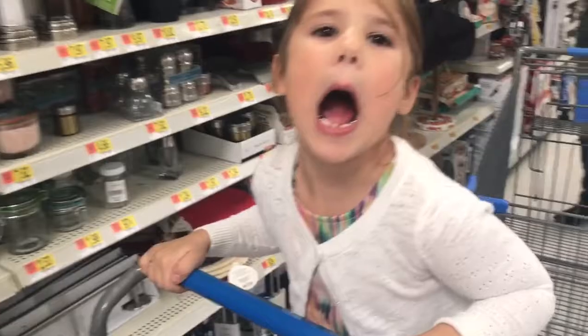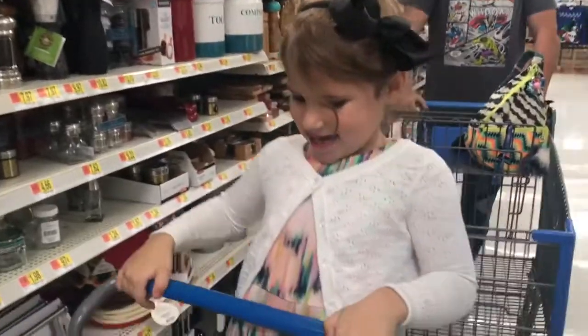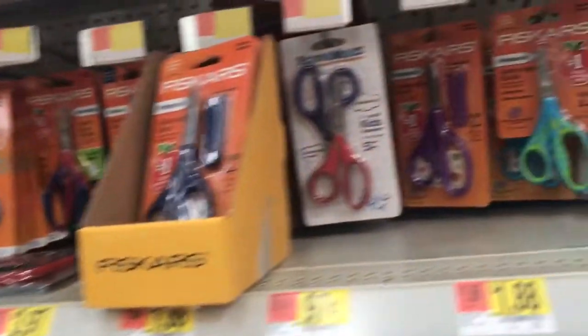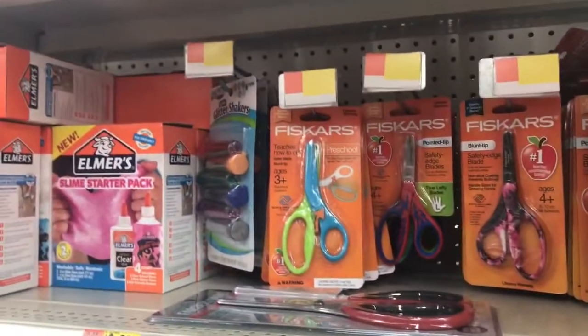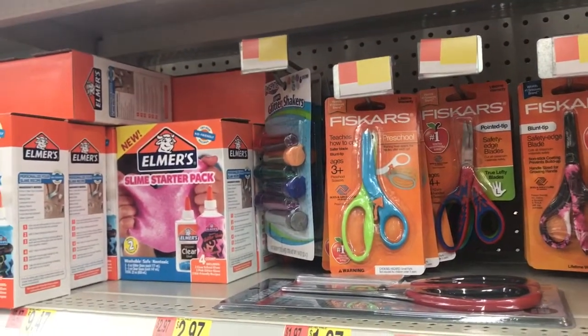Okay, awesome. All right, you guys ready to go find stuff to fill these shoeboxes with? Yeah. You ready, Emmy? I want to do some Sharpies. Some Sharpies? Oh, wow, maybe. Okay, so apparently you can do blunt-tip scissors. So we got some scissors here, and it said you could send a glue stick.